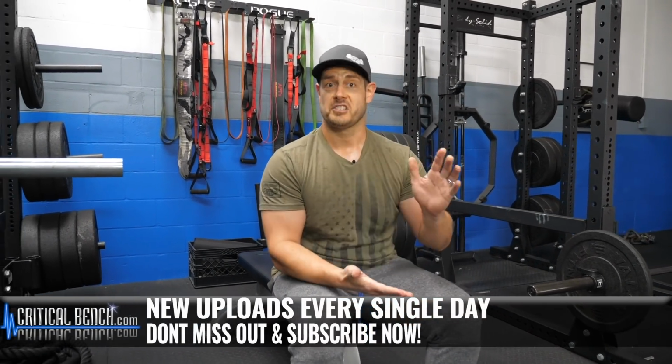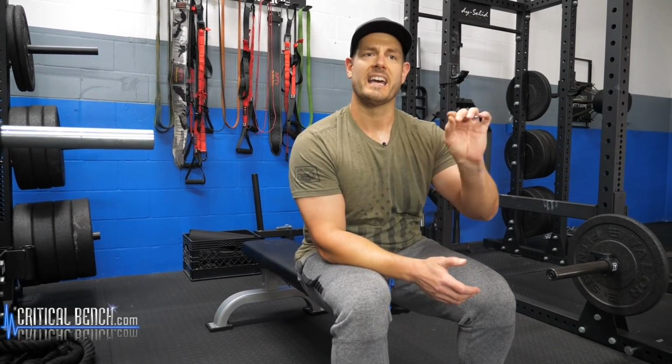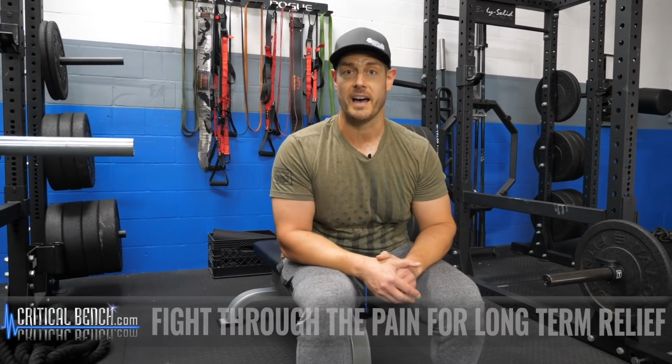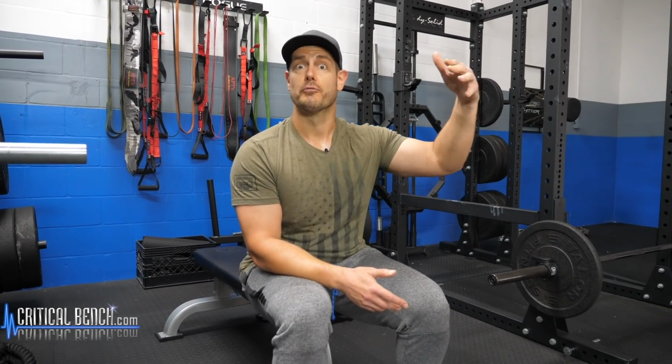Now, squats suck. I understand, they can. I love them. My knees, luckily, are not hurting me. I don't have chronic knee pain. I know a lot of guys do out there who are 40 plus, 50 plus. But this movement here is something that you should be doing. Fight through that little bit of pain, because on the other side of that is muscle building and strength that you need in your legs to carry your body through your life. Okay, so you got to overcome some of that discomfort or slight pain, because the rewards are much greater. Okay, you understand where I'm coming from?